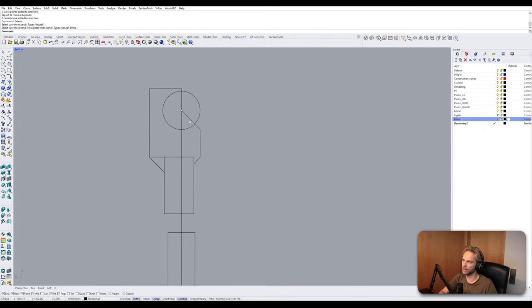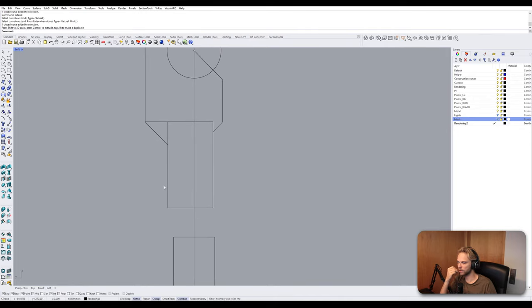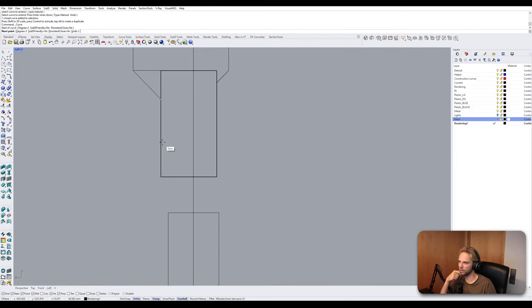And I kind of want the top to be quite mechanical. Could you be just ever so slightly smaller? The top is very mechanical, while the bottom here becomes much softer. So perhaps after this, it just starts curving a little bit. Like that. Yeah, that's gonna do the trick.